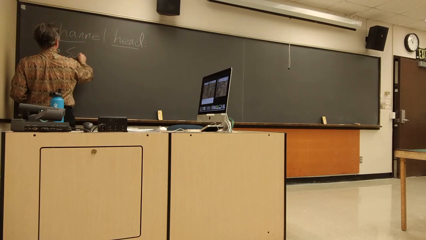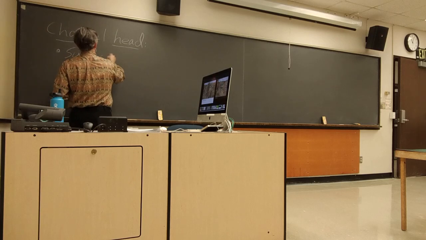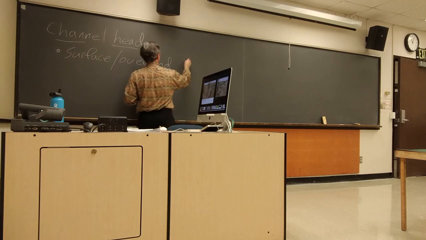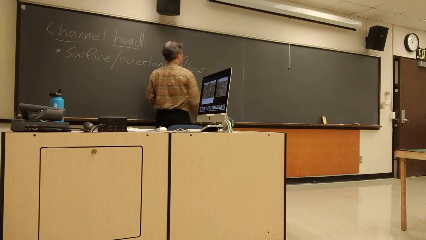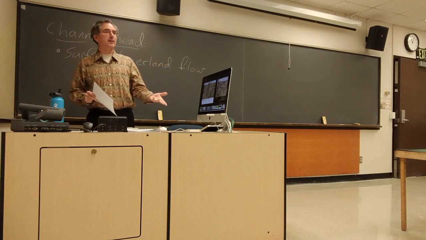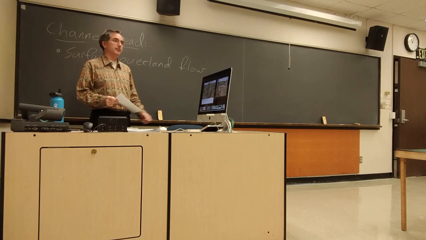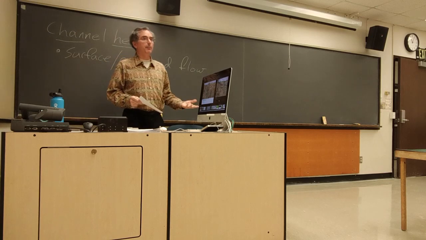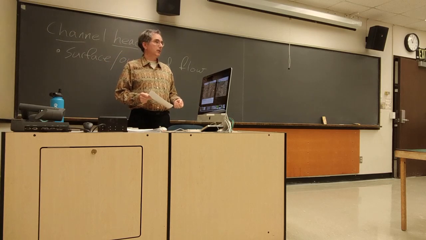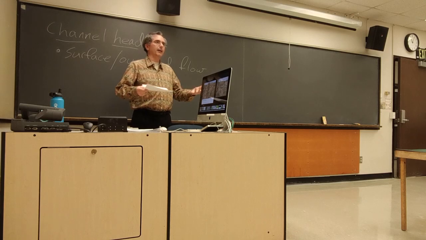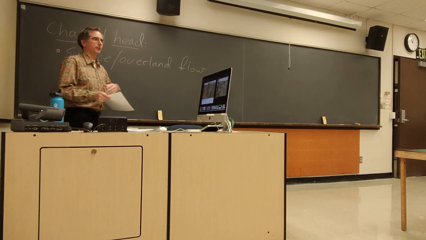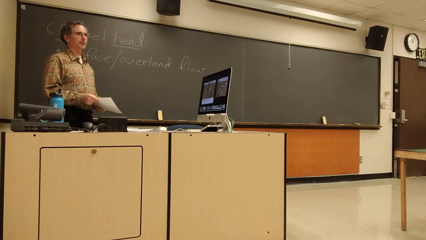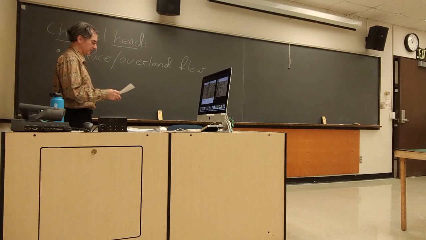So we need at least some surface, and we called it overland flow. And we talked about infiltration excess overland flow, the kind you get on parking lots and city streets and roofs. But we also talked in more depth about saturation overland flow, because that's kind of more common. Soil is a common thing, and wherever we've got soil, we typically also have saturation overland flow.